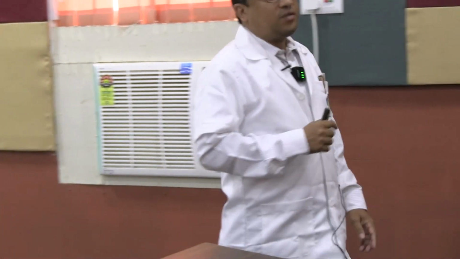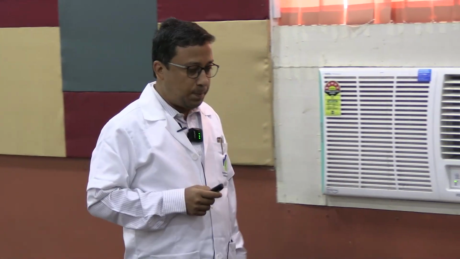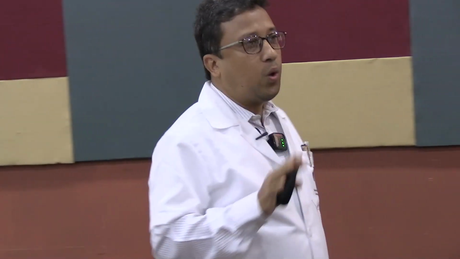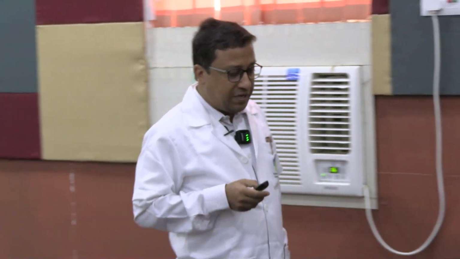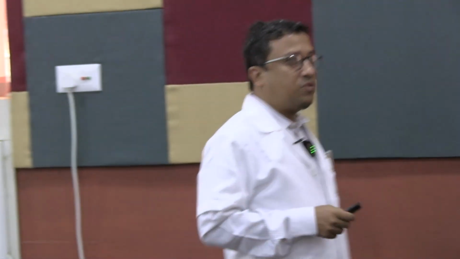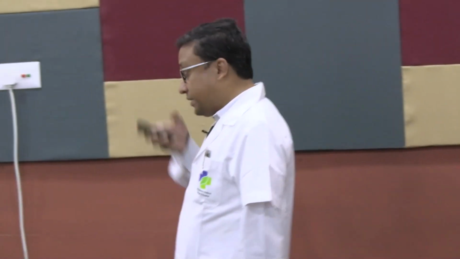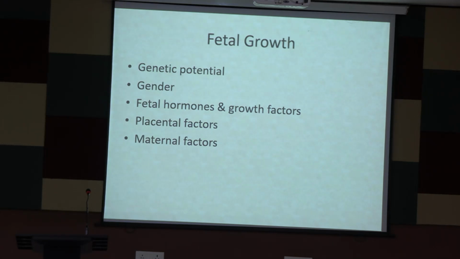Okay. The most important fetal factor is genetic potential. So fetal growth is mainly controlled by the genetic potential of the fetus. Tall mothers will have taller babies. There is a strong correlation between the maternal height, weight and the birth weight of the baby. The so-called maternal constraints prevent the overgrowth of the fetus, thus preventing dystocia and conserving the mother's ability to have future pregnancies. Okay. The next important factor is gender. We all know that boys are generally taller and heavier than girls at birth. And then hormonal factors and growth factors.